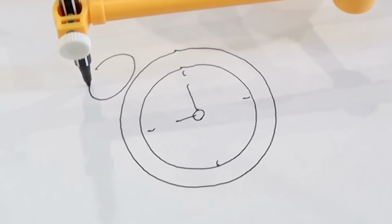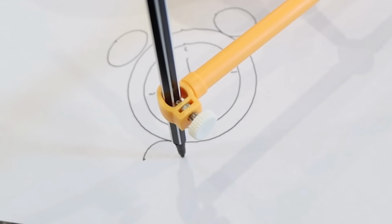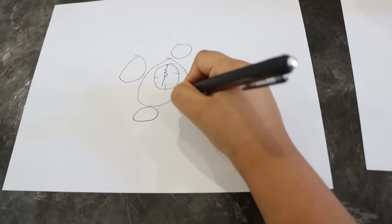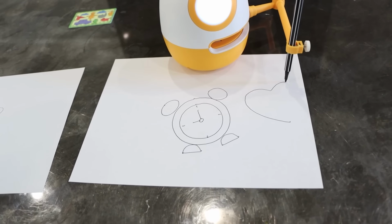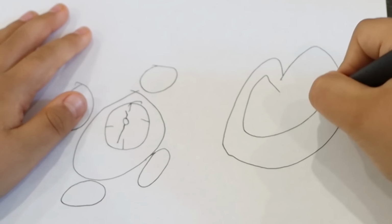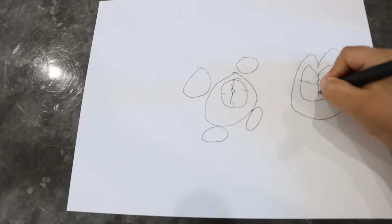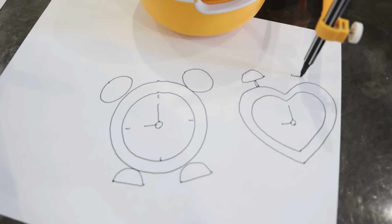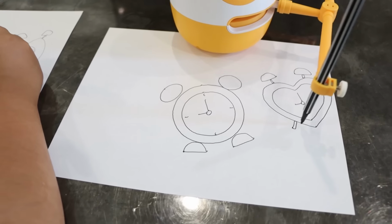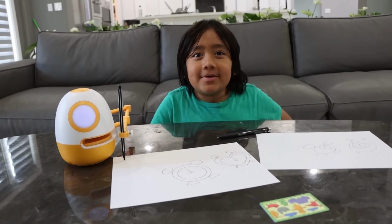This little lazy bones hasn't gotten up. These 2 oval bells are ringing. It has 2 small feet, like 2 small semicircles. Nice. A heart shape. Oh, is there space? It's okay, you got this. Looks exactly like the heart. That's the wrong way, but that's fine. Exactly. There's no wrong way to draw. The bells of this clock are semicircles. There are also two short rectangular feet. Wonderful.